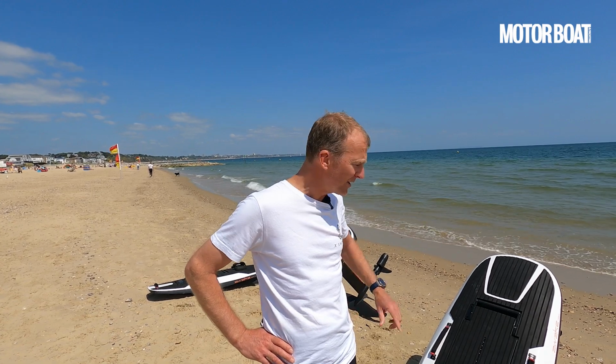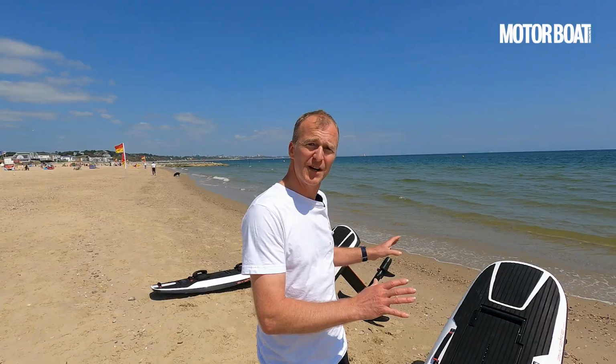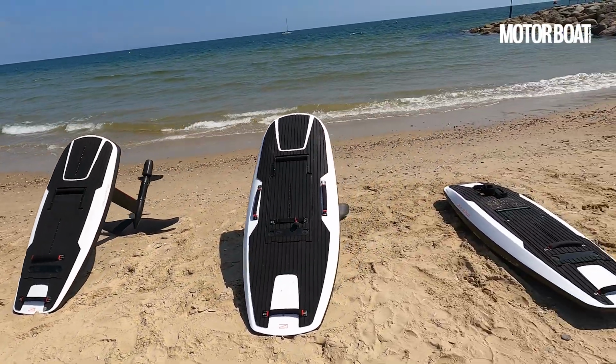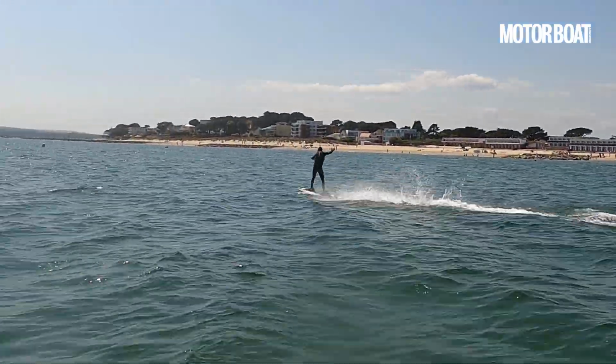Welcome to Sandbanks Beach in Poole, Dorset, where I've set myself the challenge of learning how to ride one of these. Now, these are electric foiling surfboards made by a company in Sweden called Wakeboards, and they are capable of speeds of up to 30 knots, which is frankly slightly terrifying.